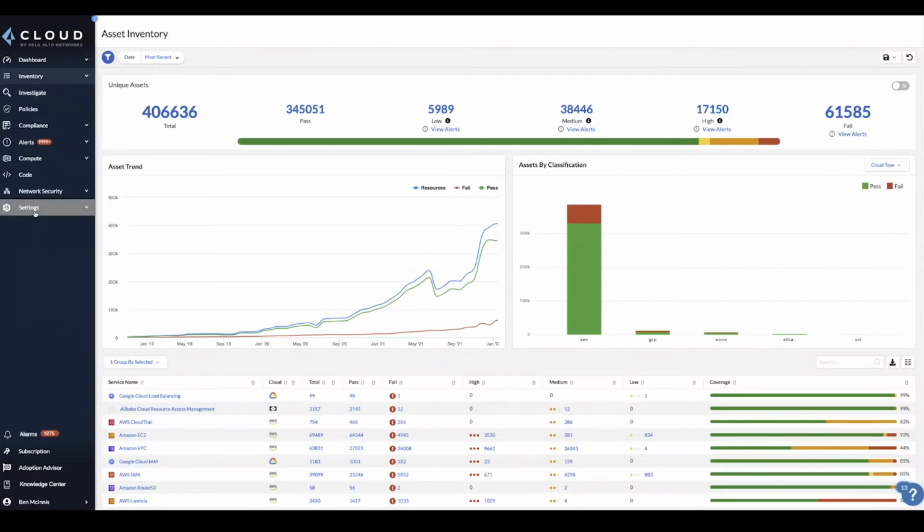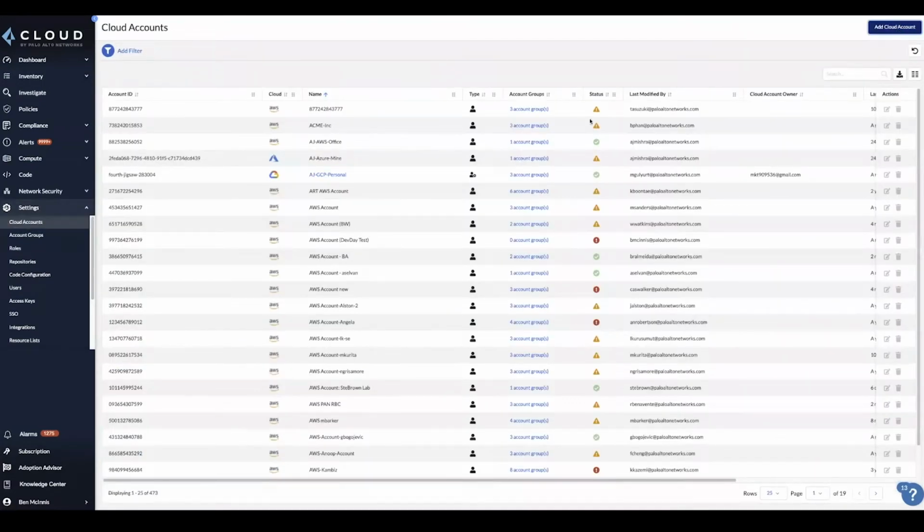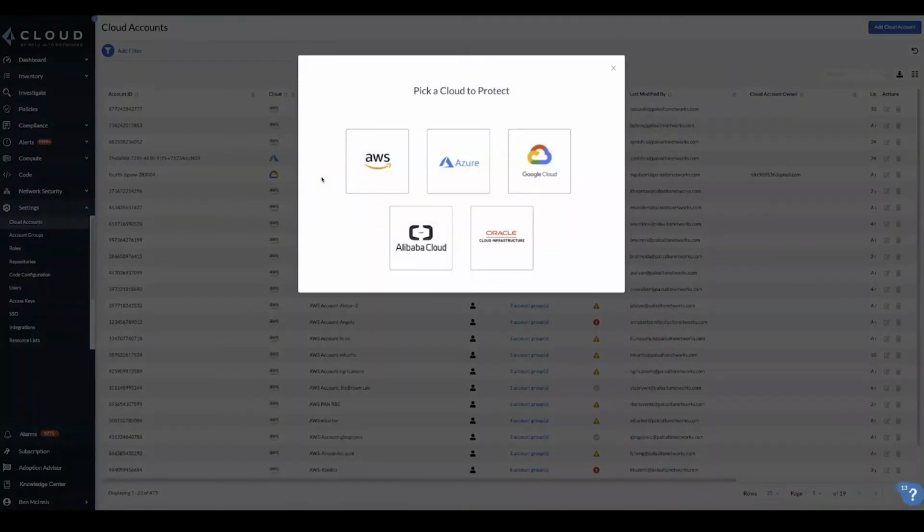Before we start talking CSPM, let's talk about the cloud accounts that we support. We support onboarding accounts from AWS, Azure, Google Cloud, Alibaba, and OCI. Accounts can be onboarded via API or through our onboarding wizard. It's a very short process, just a few clicks. You're going to set things like the cloud account name. You're going to enable the different features, and then ultimately you're going to be protected in a matter of minutes.